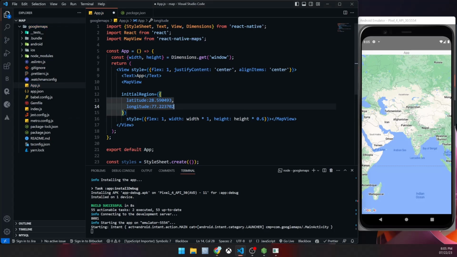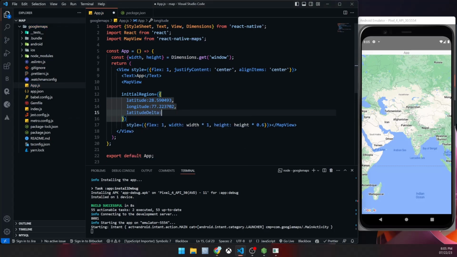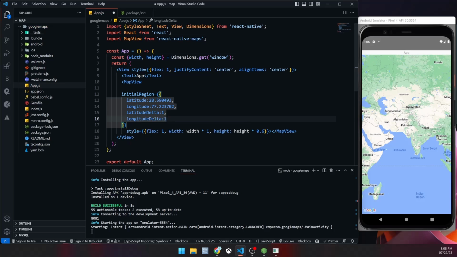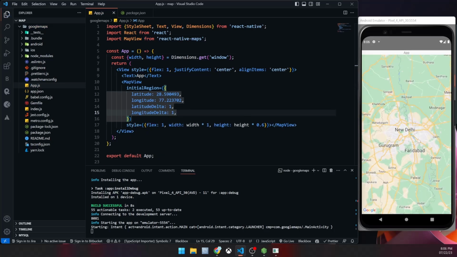So we have this, and we have to provide latitude delta, which is like the scale of the map. So how close the map is to the location. So we will provide 1 and 1. Okay. So as you can see, our initial region is this, New Delhi. Okay. So we can alter this. We can change this. So depending on the initial region, it will also change. So we can say 0.1, 1.4.